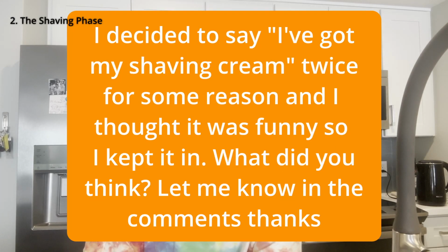So to get started on step 2, I've got my razor right here. I've got my shaving cream. And I'm here in my kitchen because my bathroom sink does not have hot water. I'm working on getting that replaced. If anyone has any good plumber recommendations, please let me know, because I could really use a reliable plumber who returns my texts, returns my calls. I don't have that right now.